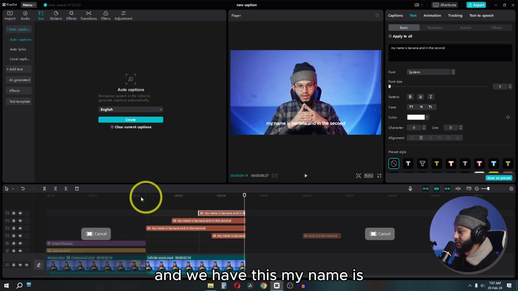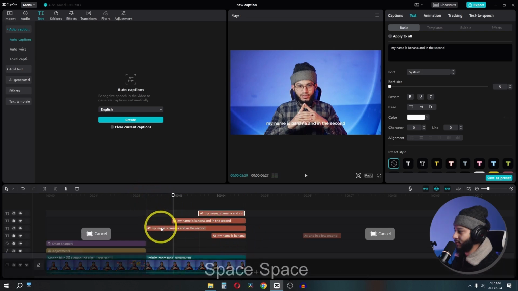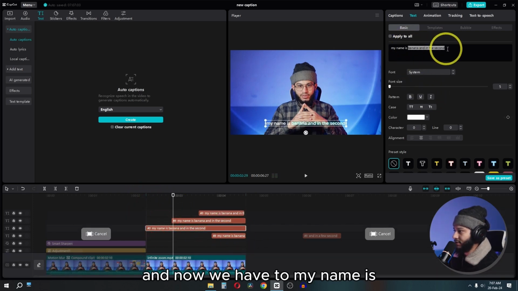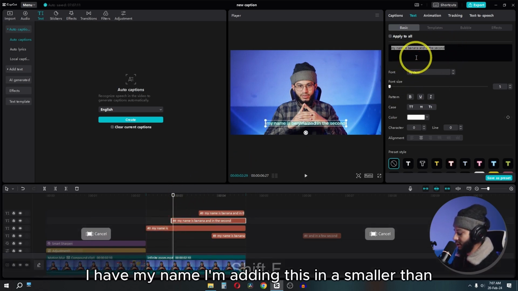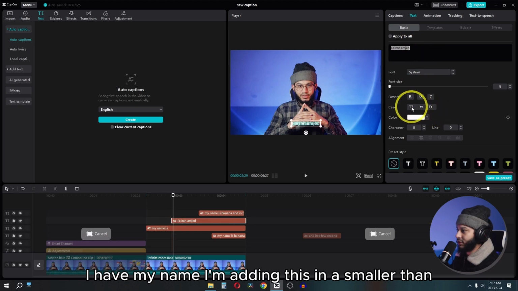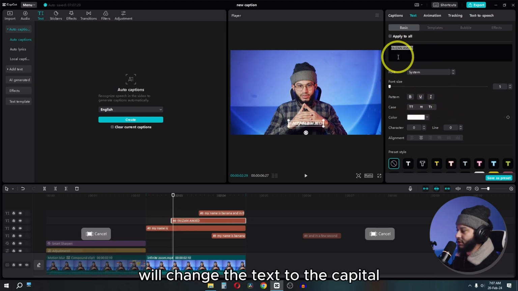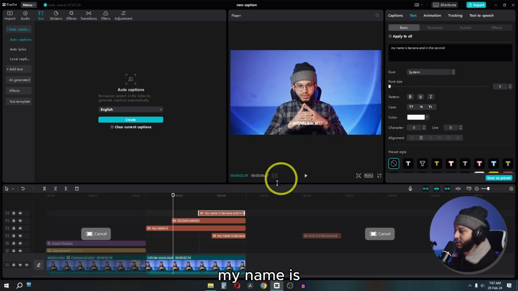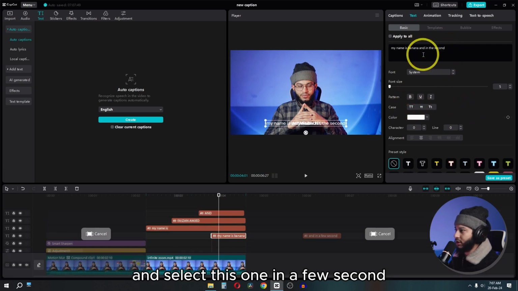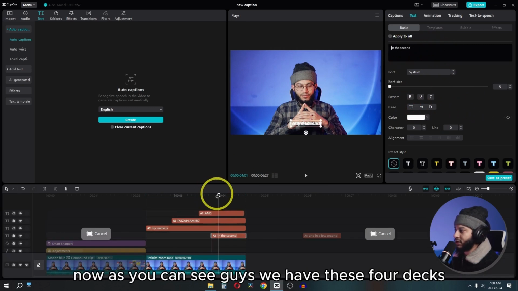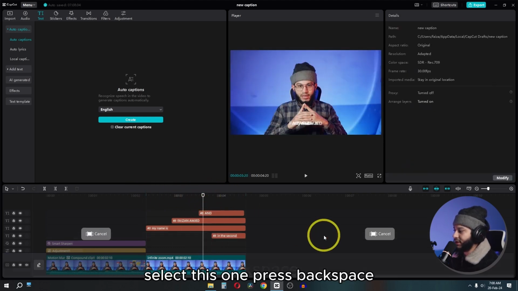And we have this. And now we have to, my name is. I have my name. I'm writing this in a small letter, then I'm going to select this one. It will change the text to the capital. My name is Fizan, and now we have only and. Select this one in a few seconds. Now as you can see guys, we have these four texts. Select this one, press backspace.